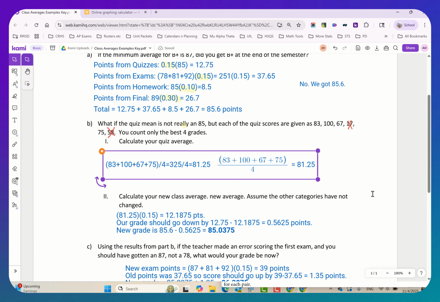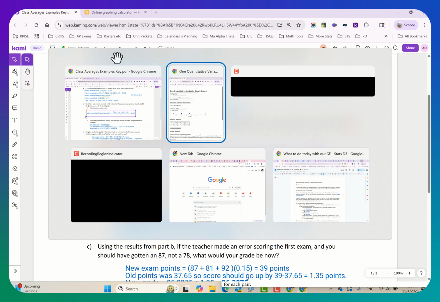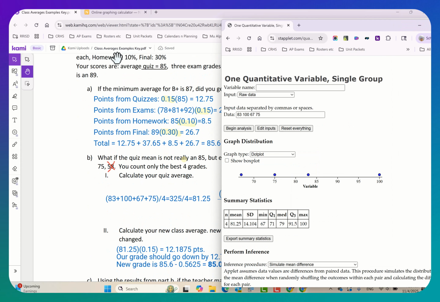So if I go to that Stapplet, I have to do my data in again. So let's get ready. Let me scroll back up. Now we have the 81.25. And that means now that my grades are different. I think it's my clicker's not working so well. Not sure. Okay, Alt-Tab. Let's go here. And there we go. Now it's finally working.